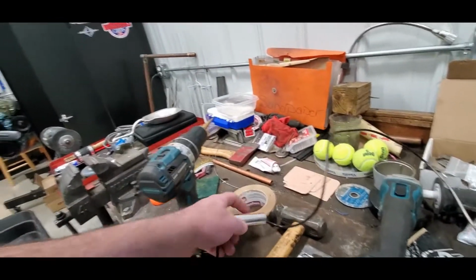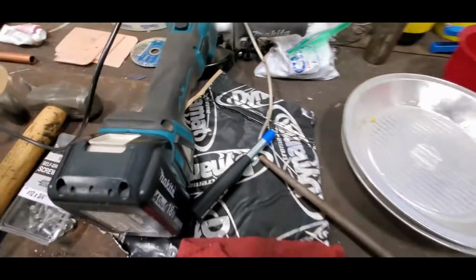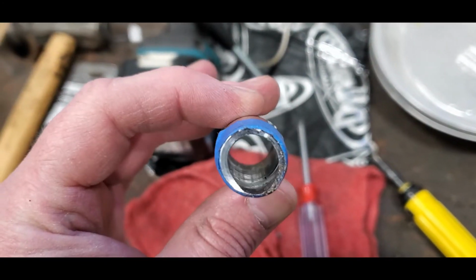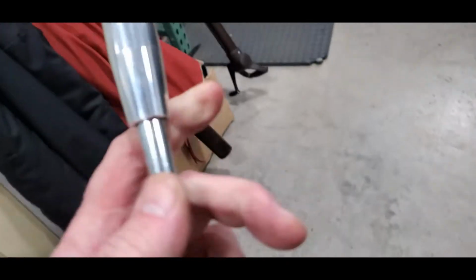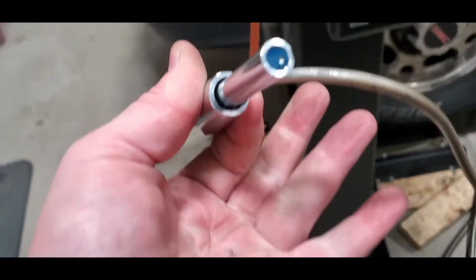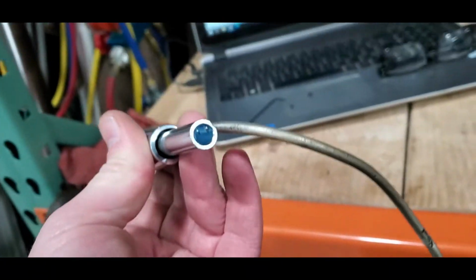Over here, I'm working on modifying this to fit. I've already drilled that out, and then you can see I'm trying to create space to fit that wire over. Hopefully, I'm trying to not actually physically notch it out if I don't have to. We're getting closer. I can almost get it to fit. Okay, so we got it. You see, because you had to pop that switch. So I got that back in there, and now it all works. Looks pretty good. The gap is not as bad as I thought it would be. Luckily, I had set these guys aside, so I know where those are. Now it's seeing what length they like.